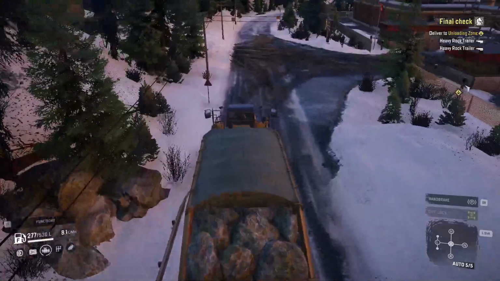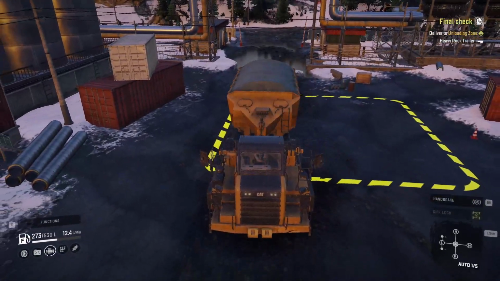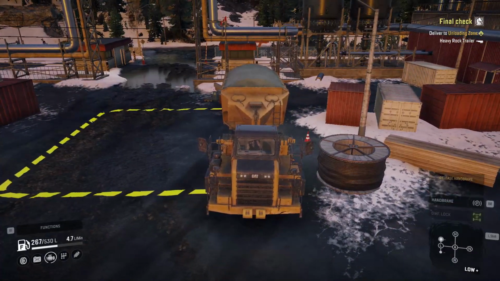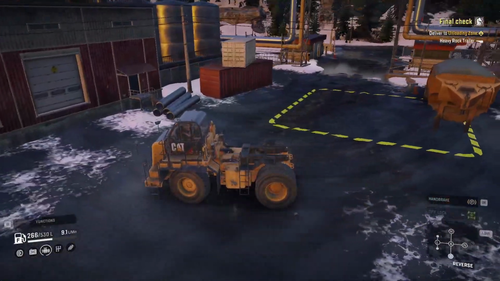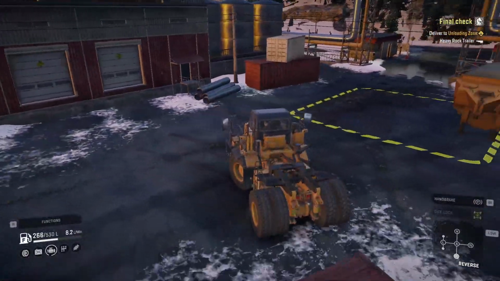And then we just have to go in here. Oh, it doesn't actually take it from me. Okay, so you go there. Now we're going to drive back down to the garage on this map and go from there to get the other rock trailer. Because although the other rock trailer is on the other map, it's over this side.